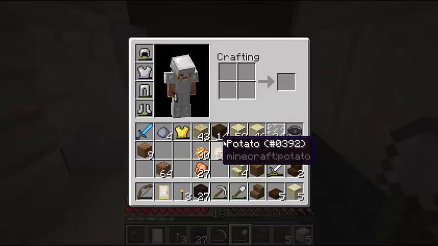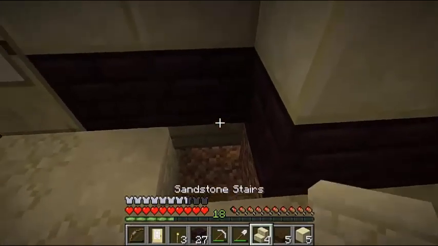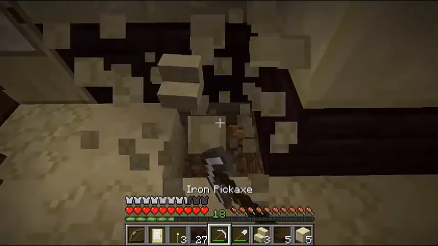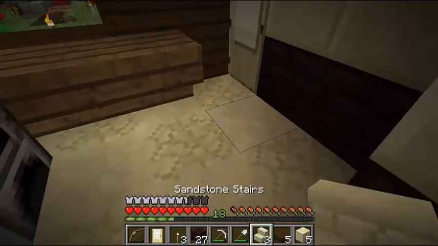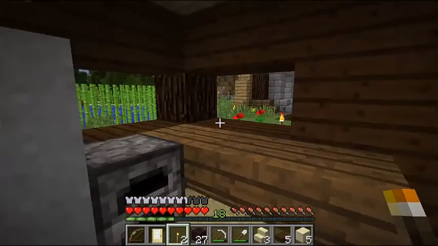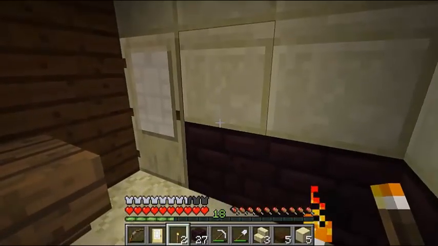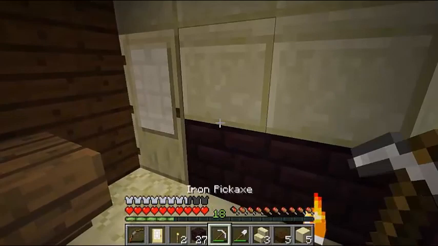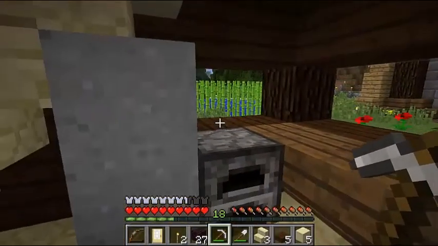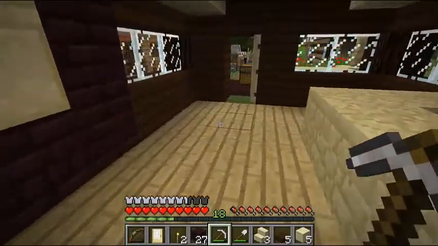So. There we go. That's nice. That's very nice. I like that a lot. Yes. This is my kitchen. Oh, I need an iron door. Let's get an iron door. Sounds good.